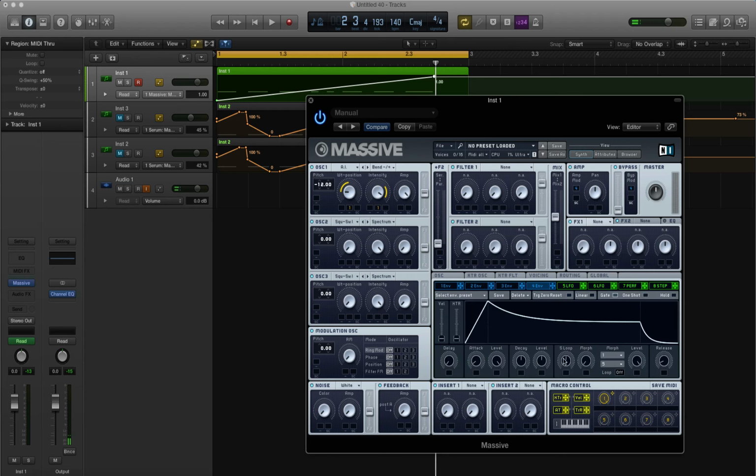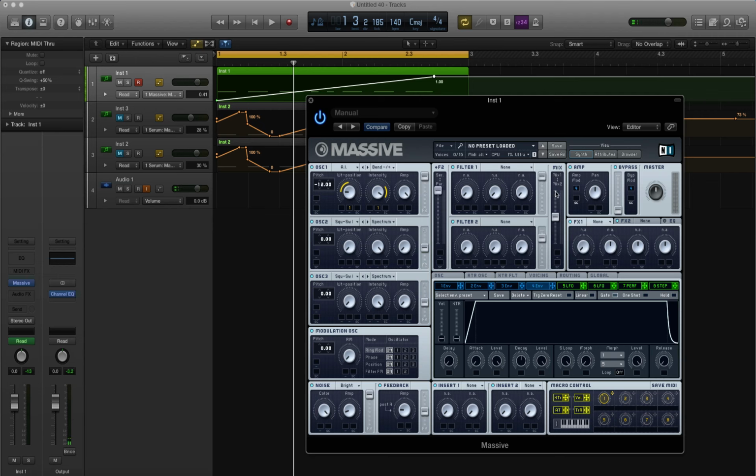Let's make sure our envelope is all the way up so the sound's not losing any of its power when it plays. Let's put a little white noise in the background, bright noise to be exact. Just a little bit. Let's give it a little bit of feedback, and let's feed oscillator 1 and the bright noise into filter 1. And I'm just pushing it to serial and the mix down to filter 2 because we're going to be putting sound into both of the filters.